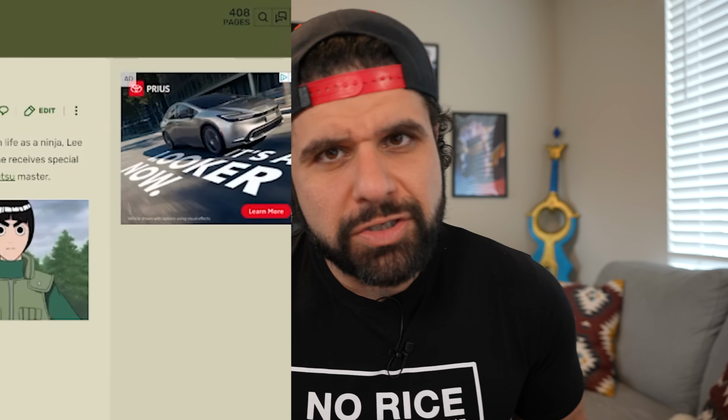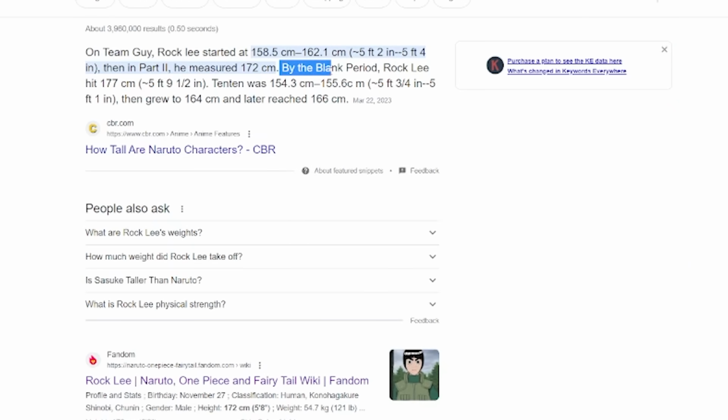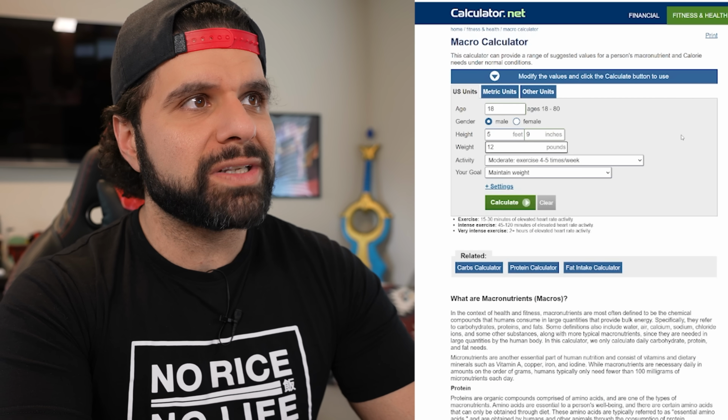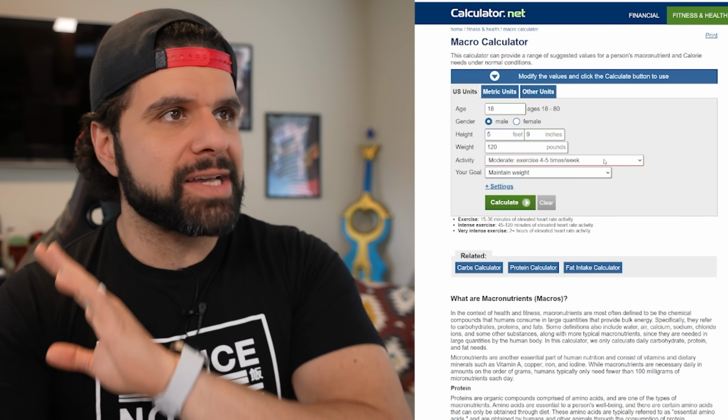Now, according to the Naruto wiki and a few other sources, Rock Lee is around 5'9" and 120 pounds at his heaviest. If I put that information into my macro calculator, 5'9", 120 pounds with very intense exercise like every Naruto character, and we're gonna say that he actually wants to gain a little bit of weight because then he can maybe put on some more muscle. Once we put those into our macro calculator, these are the numbers that we get.